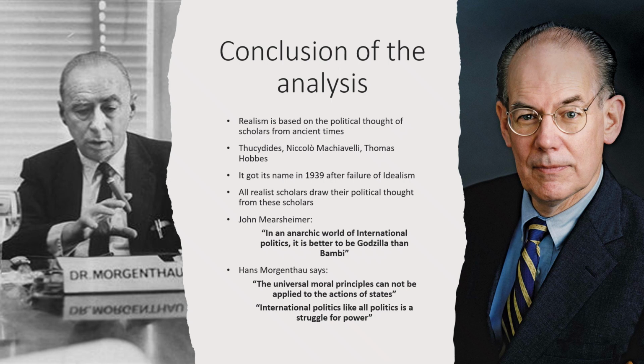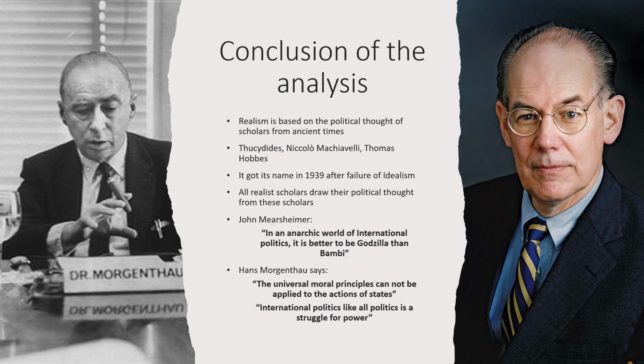But they did not give a name to their political thought. They did not give a name to their philosophy. Realism got its name in 1939 after the failure of idealism. People believed in this philosophy and people knew this philosophy even before this time, such as Thucydides, Niccolo Machiavelli and Thomas Hobbes, but they did not give a clear name to this theory and they did not study this theory in detail.